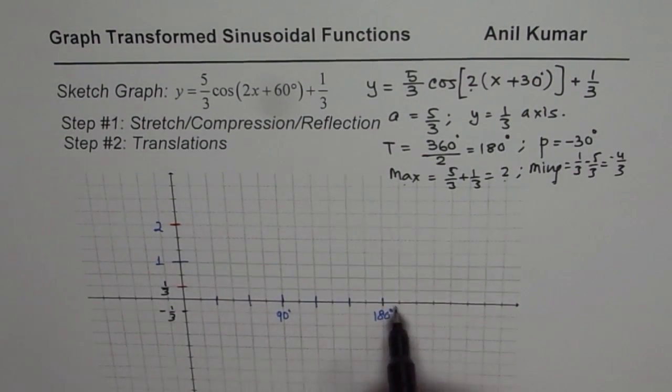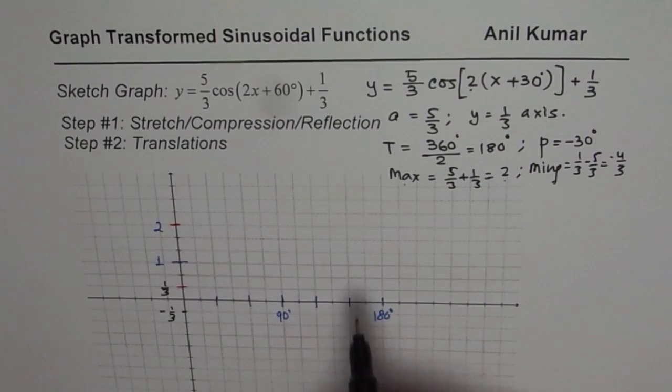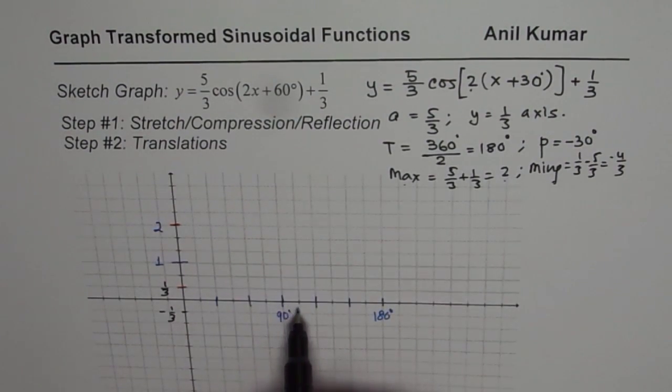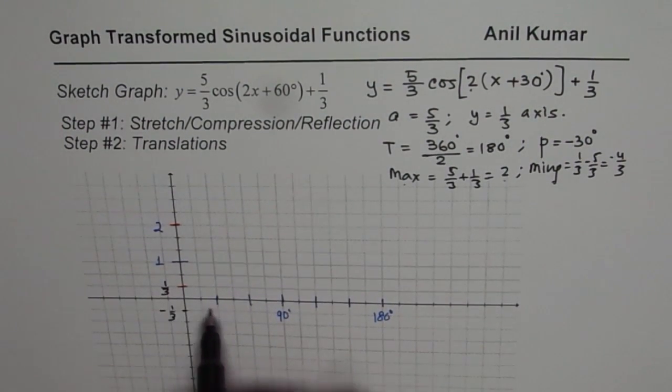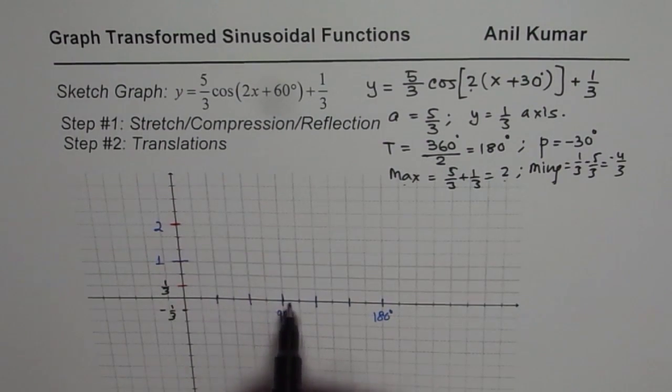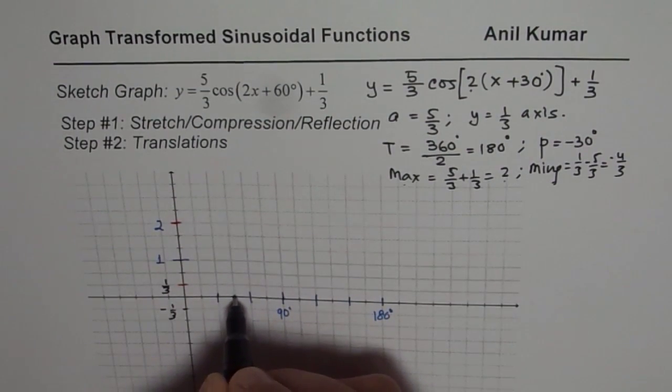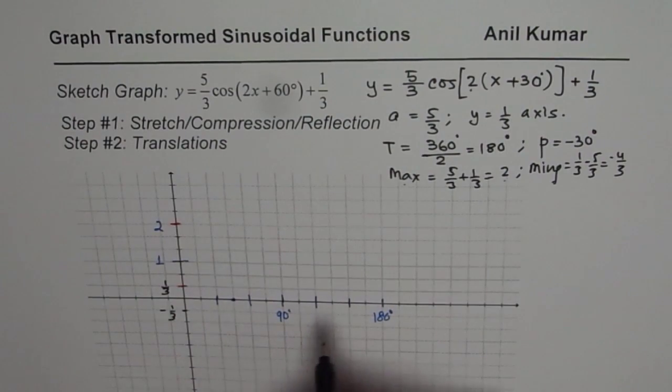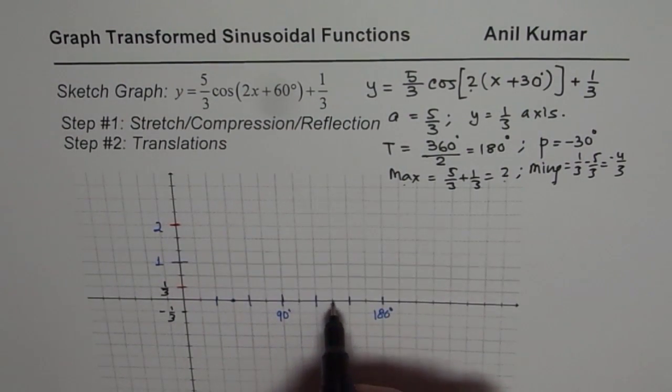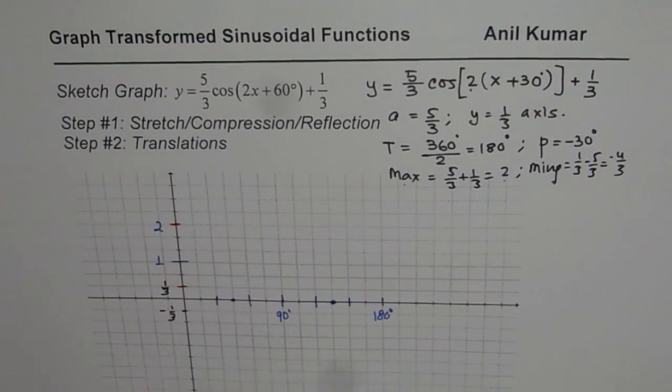Now this time period should be divided into 4 equal parts. You get the idea, right? It should always be divided into 4 equal parts. Now, so we have 2 parts. Now 1, 2, 3, 4, 5, 6. So that is the middle value. That is the middle value. And on this side also we have a middle value here. Is that okay? Right.